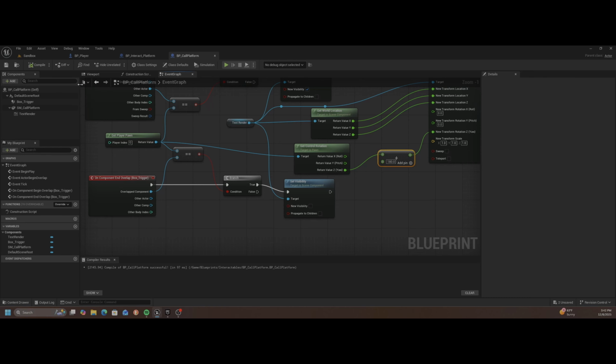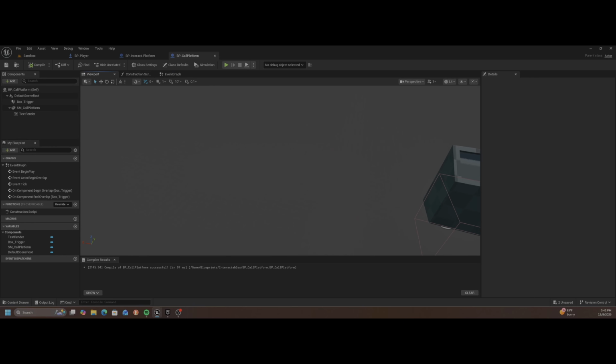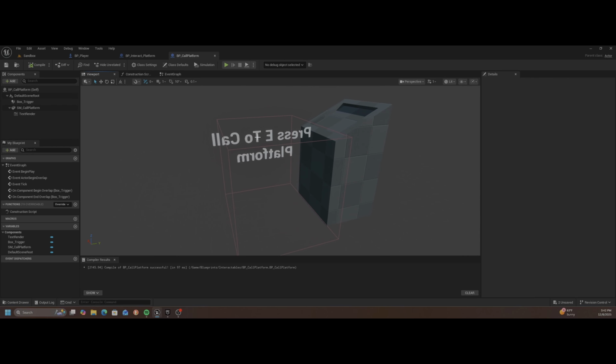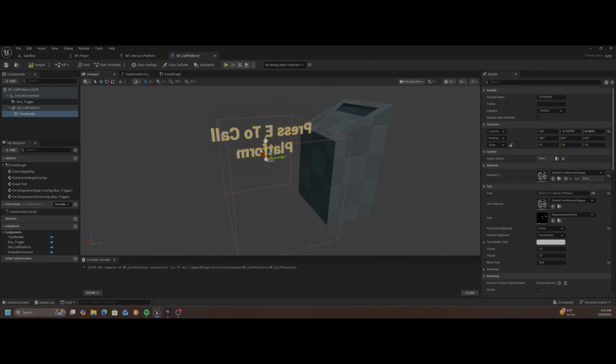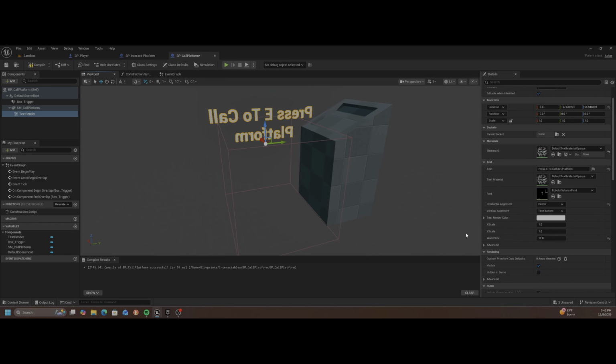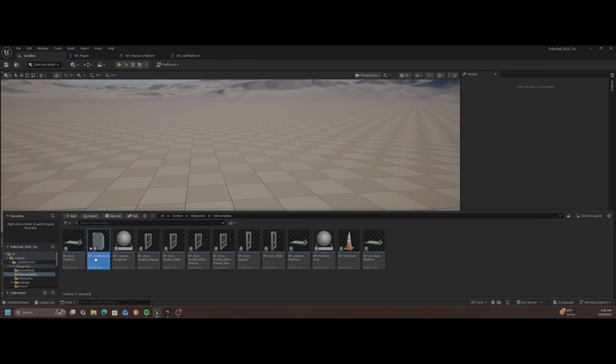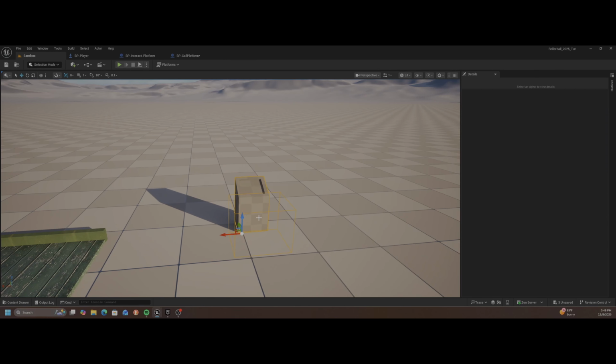Now let's go back to the viewport and make sure we've got this set up where we want it to be, so that the player can actually see it. So we're going to move the renderer up just a little bit. The other thing I forgot to do is make this not visible. So we're going to uncheck visible right here, so when it's in the scene we don't see it, and then it becomes visible when the player comes up close to it. Come back into here and then drag out the actual platform.